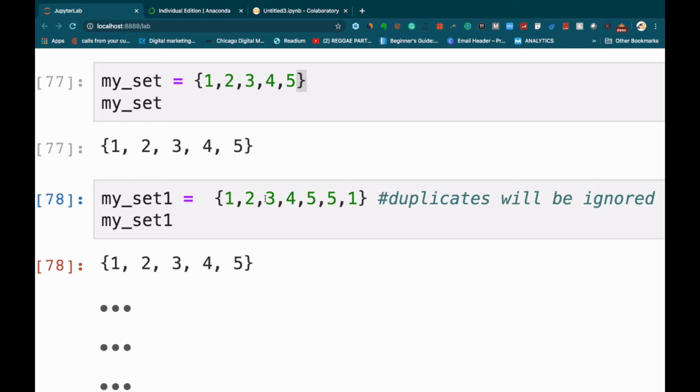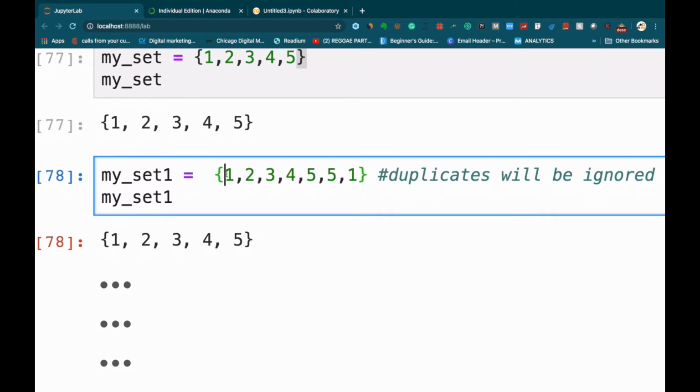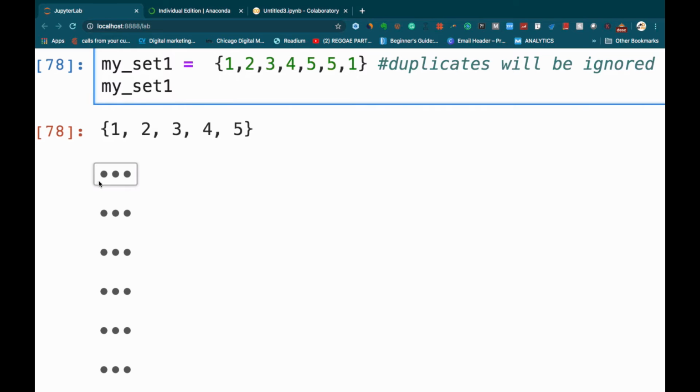That's the good thing about set, it takes care of all the duplicate items and gives you unique items. So if you intend to have unique items in your display of items or data points, then it's advisable to go with set.